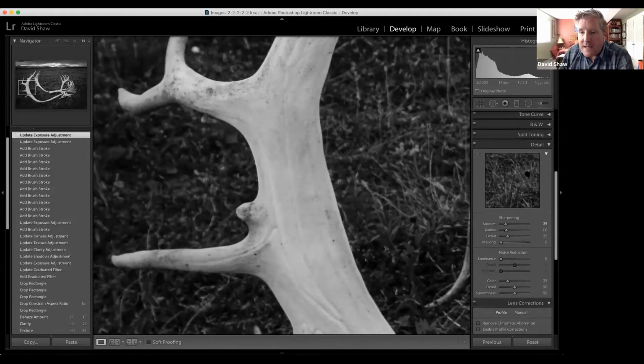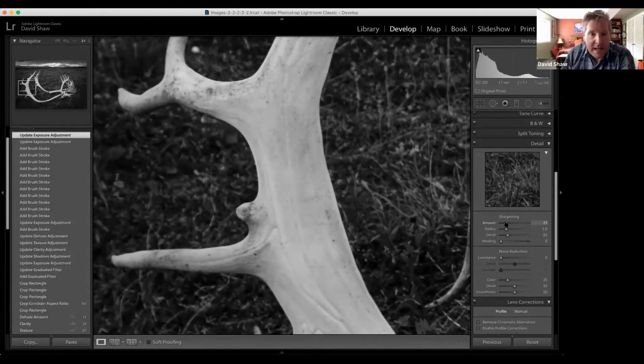The detail section of your develop module allows you to somewhat deal with noise and to sharpen. So this image is pretty sharp. I'm not very much worried about sharpening. As you decrease noise, it will reduce sharpening. And so despite the order that Lightroom presents, I always do noise first, because then you can bring back some of the sharpness that you might lose by increasing the sharpening after you do it.